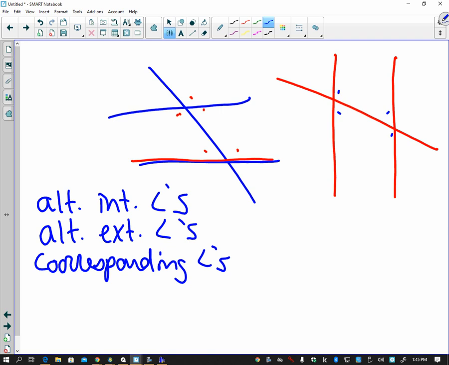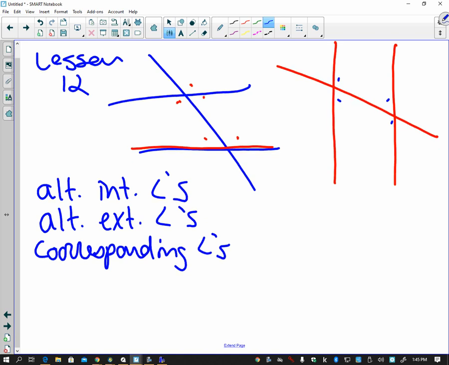All right, this stuff comes from lesson 12. So if you want to look at your lesson 12 notes, I'm just not going to go through it all again, okay? And I want to say that 13 does the same thing, and 12 and 13 are the same questions that were on your last test. What 13 is going to say is, if this angle measures this, then what does this other angle measure? So you might have to know something about linear pairs, and then use what you know about corresponding angles or alternate interior, alternate exterior, that type of thing.